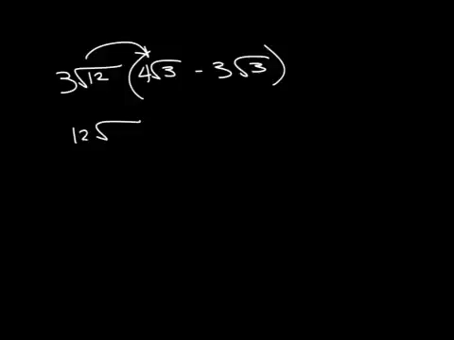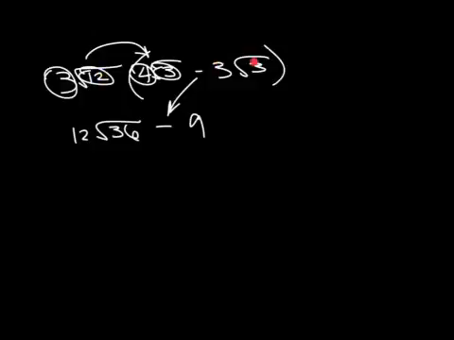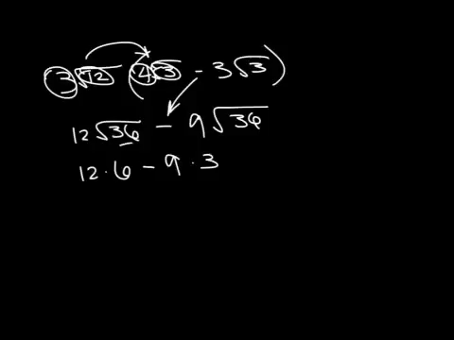So 12 square root of 36. So remember, square roots times the square roots, numbers outside times numbers outside. Minus 3 times 3 is 9 from here and here, and then we do the 12 times 3 here. Okay, square root of 36 is 6. Square root of 36 is 6. 12 times 6 is 72 minus 27. So we get 45 then for an answer.